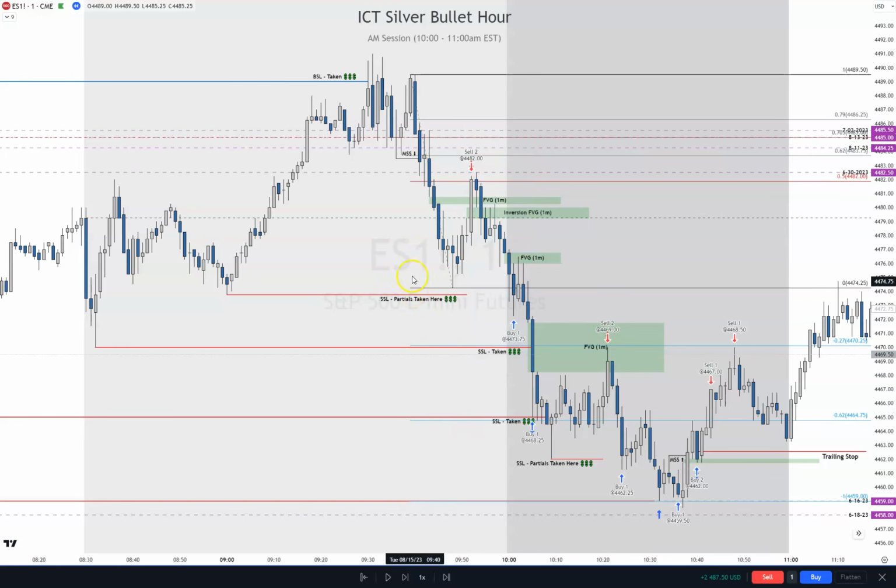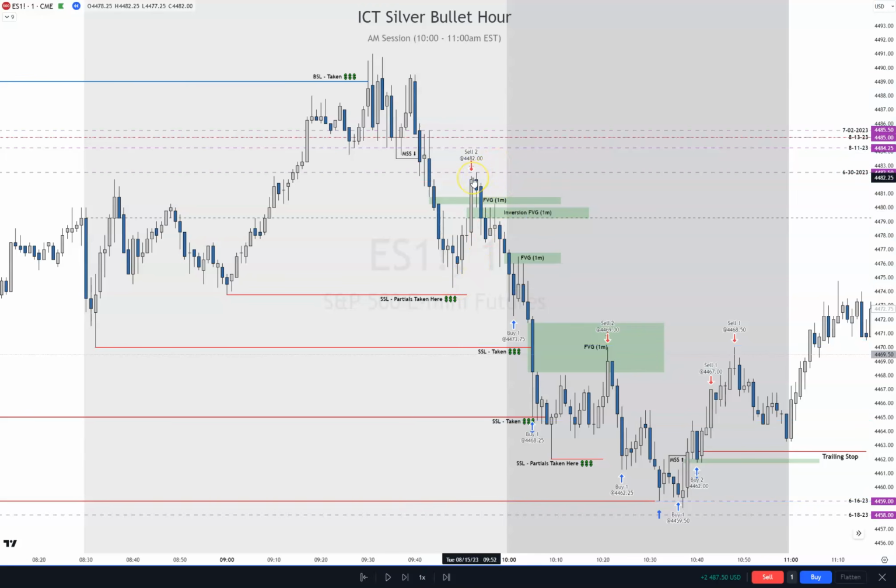Alright, so the 9:30 to 10 a.m. trade setup was the 2022 mentorship model. We had higher time frame liquidity has been taken. We had a market structure shift. We had a fair value gap. We pulled our fib here and noticed that equilibrium was right here. Price did trade up into equilibrium, so we were able to short in a premium.